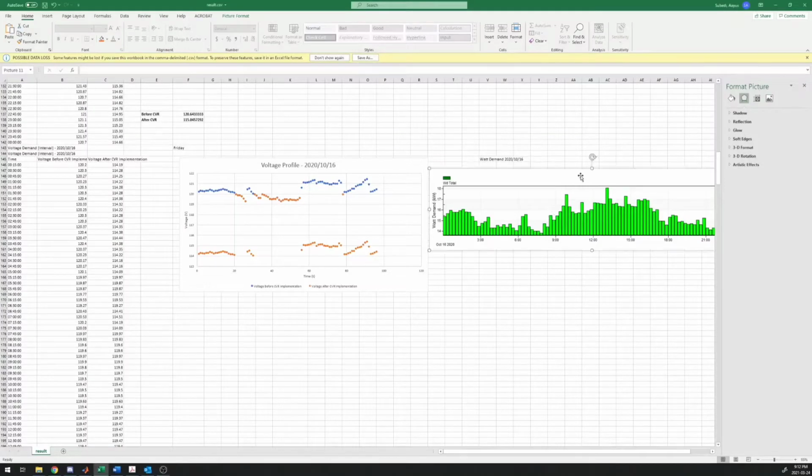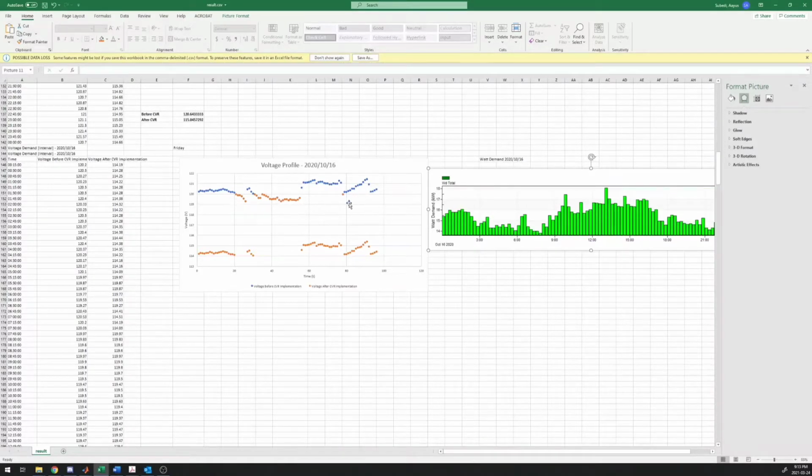If we take a look at this wattage graph right here, in the midnight the demand is pretty low, so the voltage has been high, more than 120, and then the demand starts to increase, the voltage starts to decrease, and once the demand starts to decrease, the voltage starts to increase.